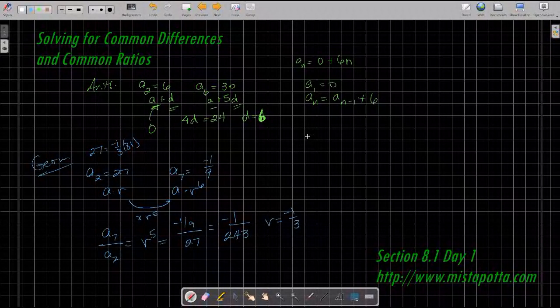So I found out what the first term of my sequence is. I found out what my common ratio is, and I can actually list out elements of this sequence if I wanted to, just by taking 81 and multiplying each time by negative 1/3. So that would give me 27, and then a negative 9, and a 3, and a negative 1, and a positive 1/3, and so forth.